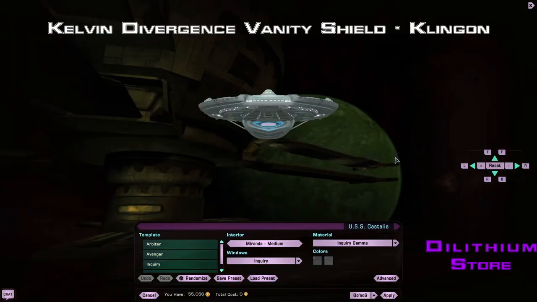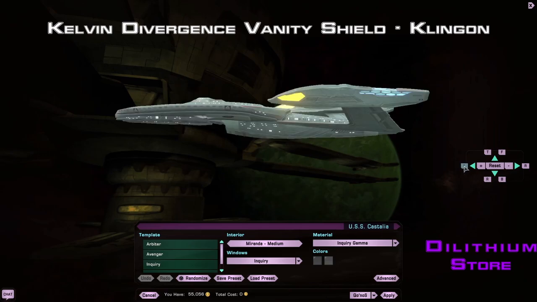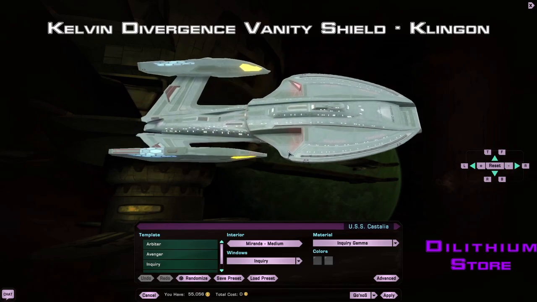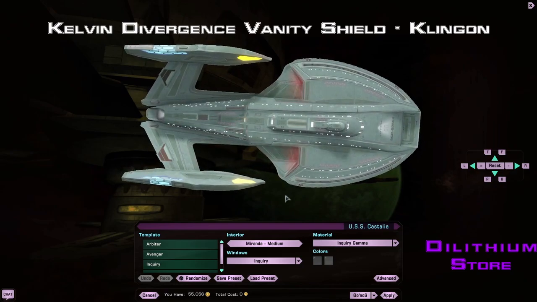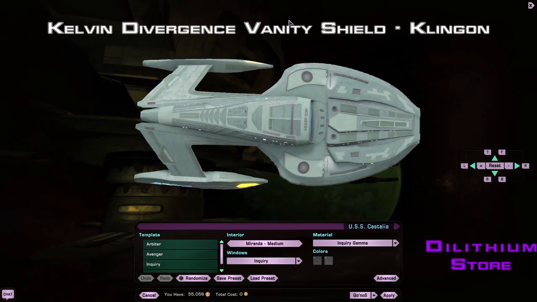Here we have the Kelvin Divergence Vanity Shield on the KDF characters. So we've got this green hull material, this red here on the deflector array, nice red effect here on the impulse engines, the yellow there on the B'Sard collectors, which looks one heck of a lot better than what it does on the Federation side of this Vanity Shield. And it's got this honeycomb dull blue on the nacelle itself. And then you see the different shades of green there for the main hull material pattern. And same there on the underside.